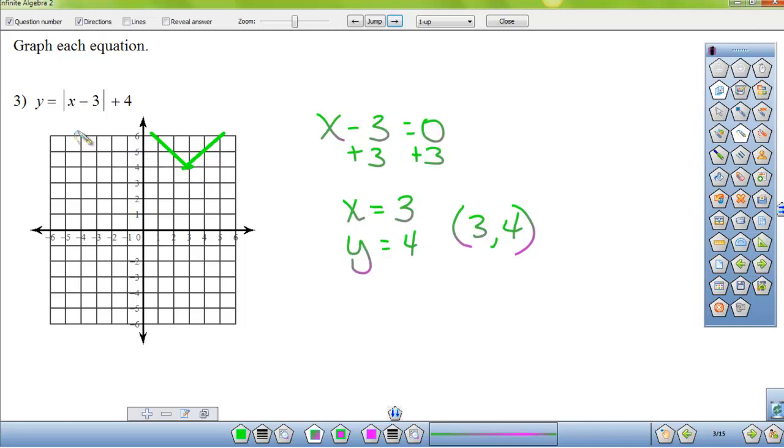Another thing I want to point out here is, if you remember when we did quadratics, the number inside the parentheses, you take the opposite of, and then the second number at face value. And if you notice, that really has the same pattern here. If you take the opposite of -3, you get +3, and you can see that's what we got here, and then the 4 at face value. So I just wanted to point that out.